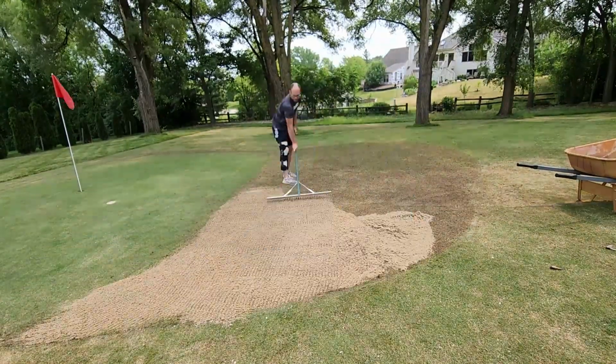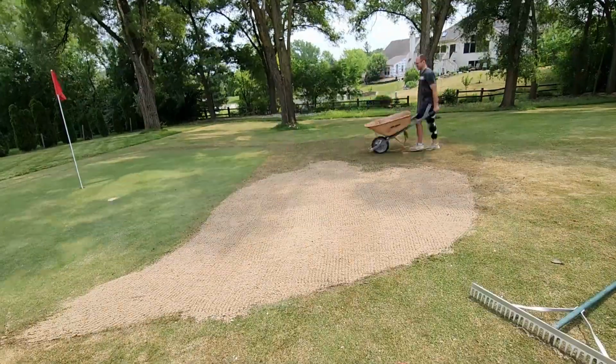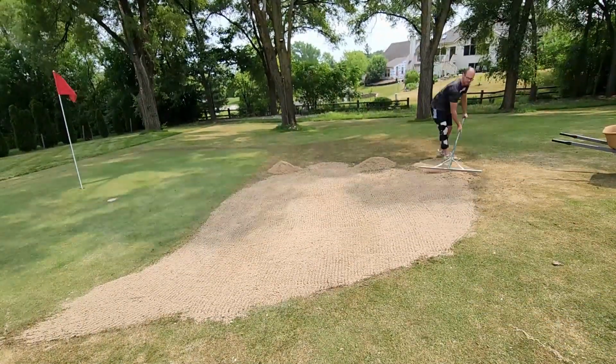Just like that, it's 5 days later, and to wrap up phase one of this putting green expansion. And what I'm realizing is I'm really showing you the process that I would recommend for any homeowner to take their yard from the existing grass and create a putting green. So what I've done so far that you've seen is take the existing grass, scalp it all the way down. I scuffed up the surface of the dirt that was there. I seeded into that dirt, then I came over the top of it with sand, and now I'm just watering.